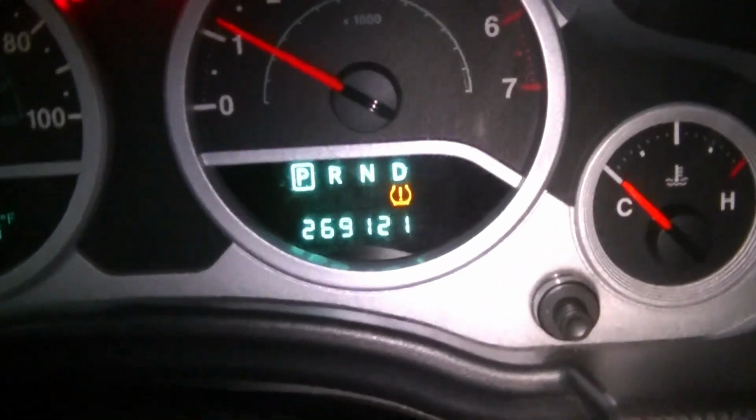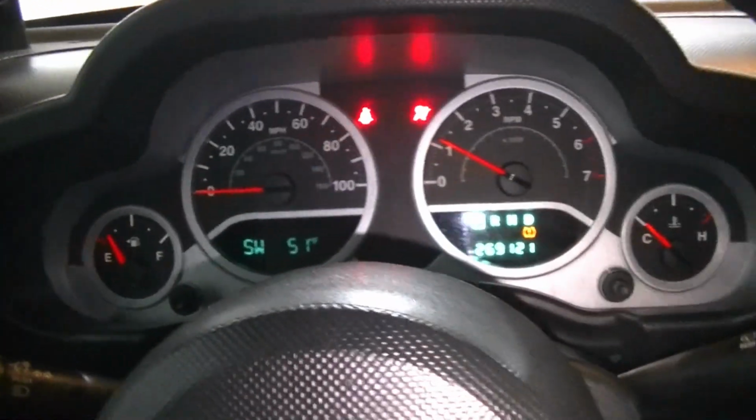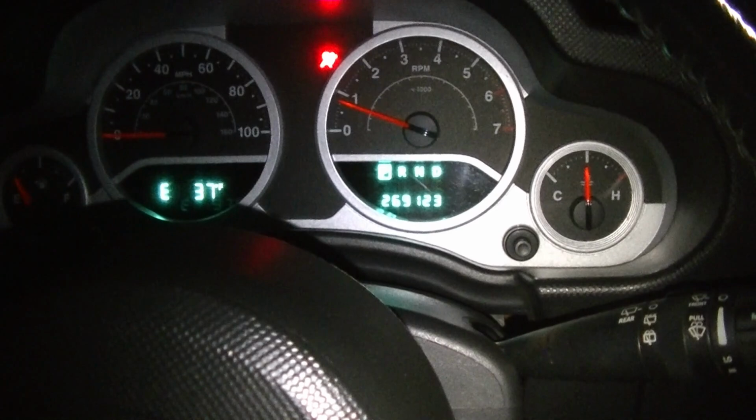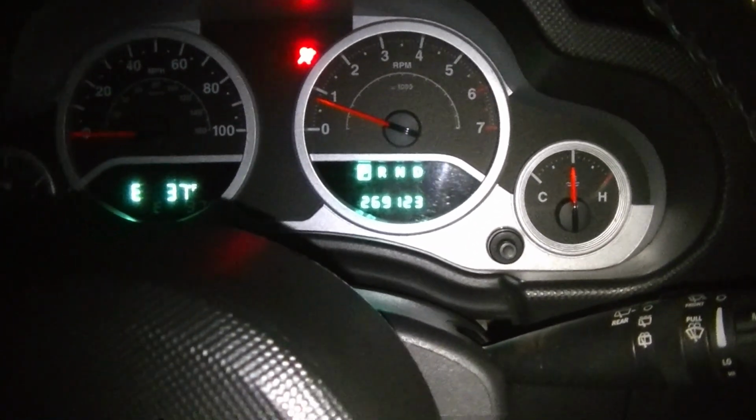Alright guys, here we are in our Wrangler. Just take a look at that mileage, 269,000 miles. Let's go ahead and straighten that wheel out. Let's go take it for a ride, make sure this engine light stays off. Alright guys, we just went for a ride, did a couple key cycles, and our light's still off, so I think we can go ahead and call this one fixed.